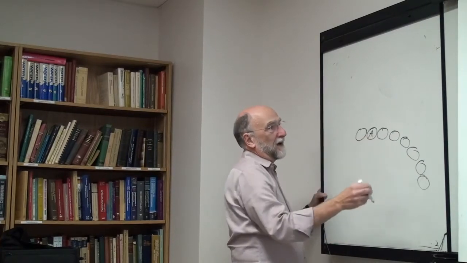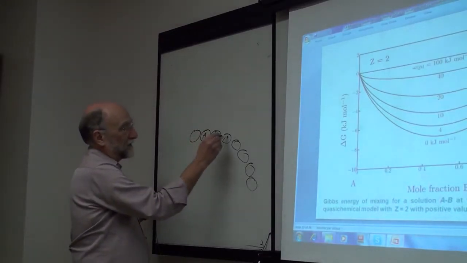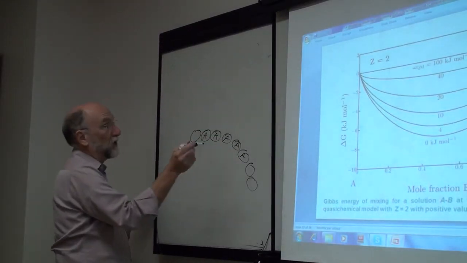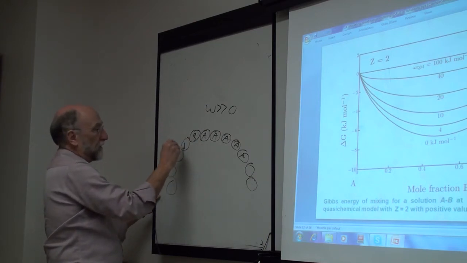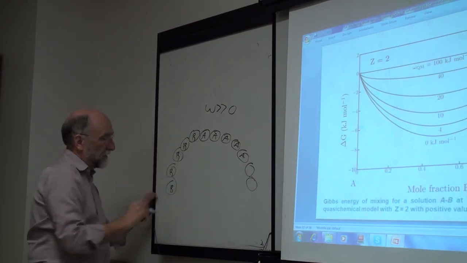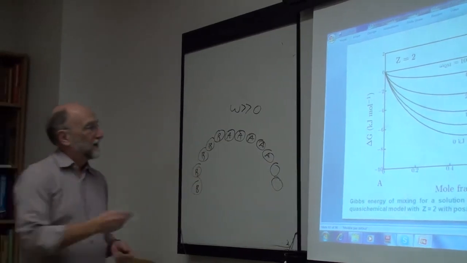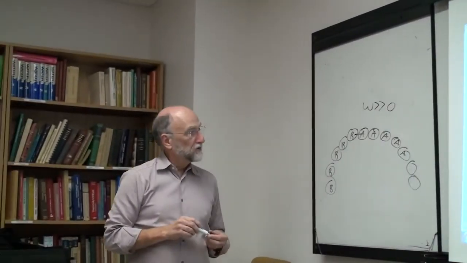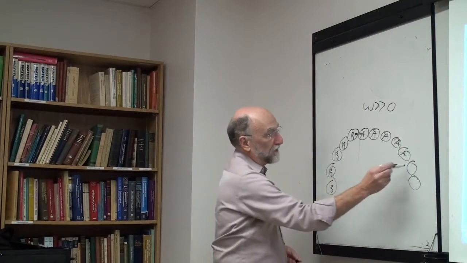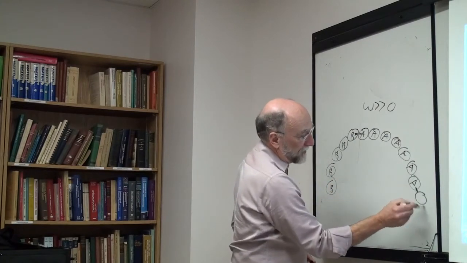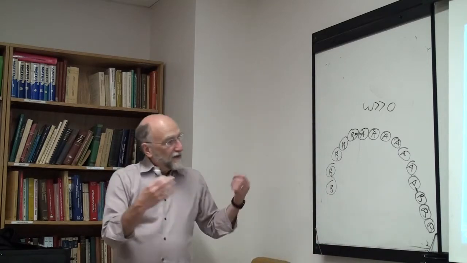And what you'll do is, if you work out the actual size, you may end up with omega very positive. If omega is very positive, you're going to have long, long lines of A and long, long lines of B, but these never become 2 separate phases. And the number of AB bonds goes slowly down to 0. The number of AB bonds is only between the ends of long, long strings of A's and B's. And you never have any tendency to separate.